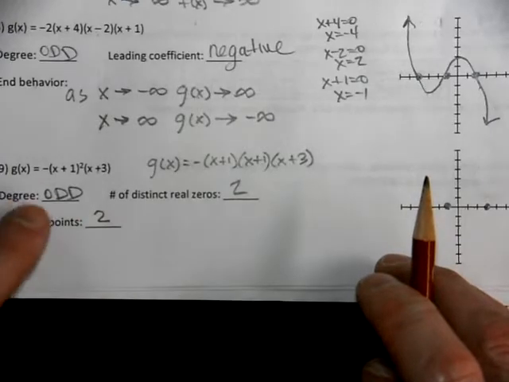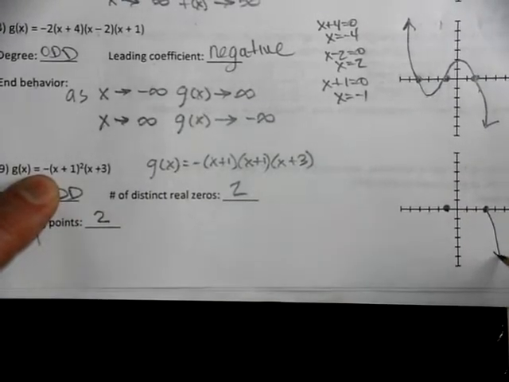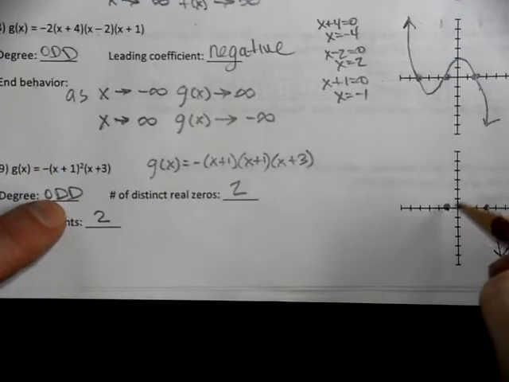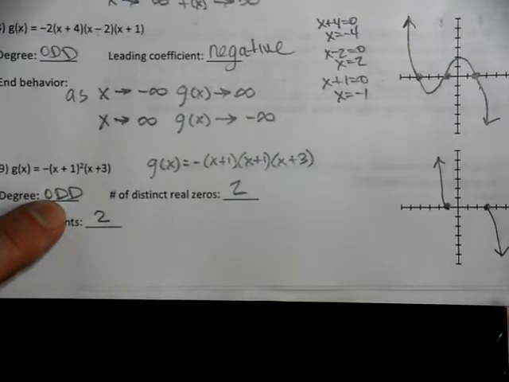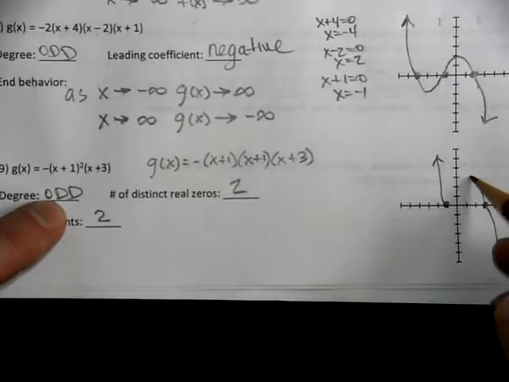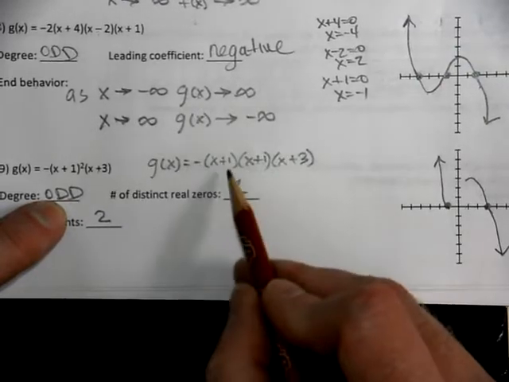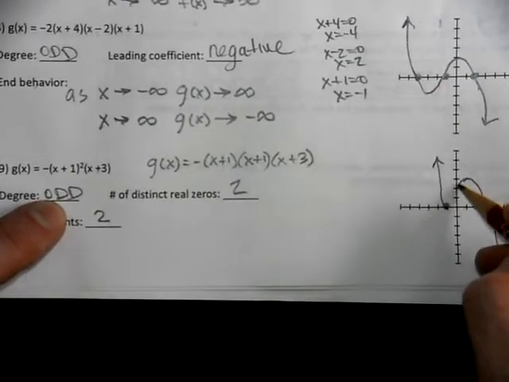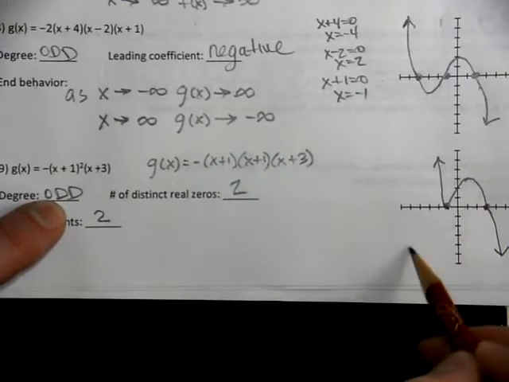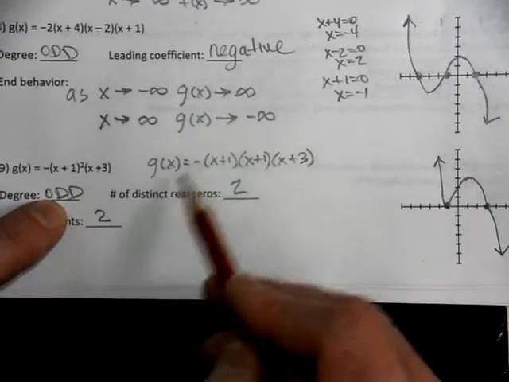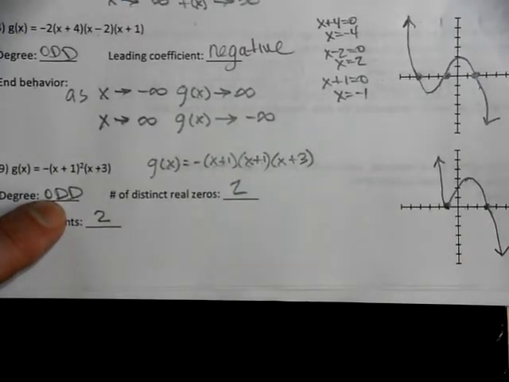Because this was a negative leading coefficient, we know it's going to fall. Because it's odd, we know it's going to increase in the opposite direction. And from there, it is... Oh, we do have a double zero. I almost said that wrong. I was thinking it was going to flow through, but it can't flow through and go up. But we have that double zero. I'd written it twice.